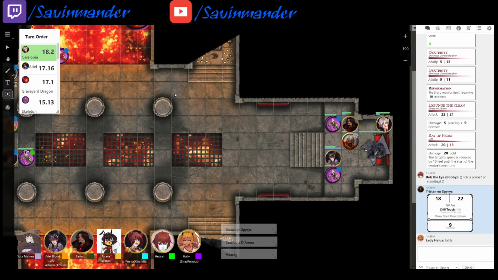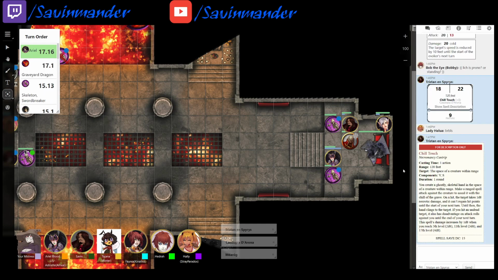Dab all over you. Yeah, hit. Nice. I like it. It's funny. All right. So he has disadvantage to attack Cass, and he can't regain HP. Okay. Take it to the hoop. Let's start with the first one.